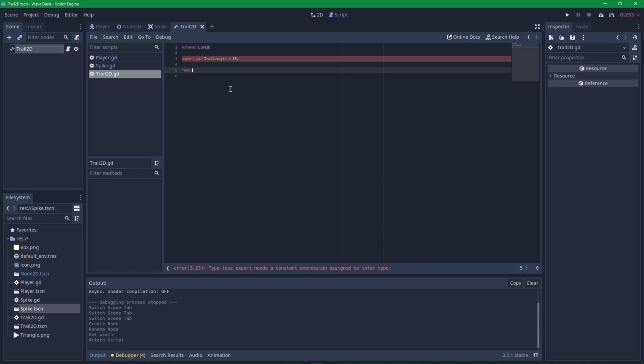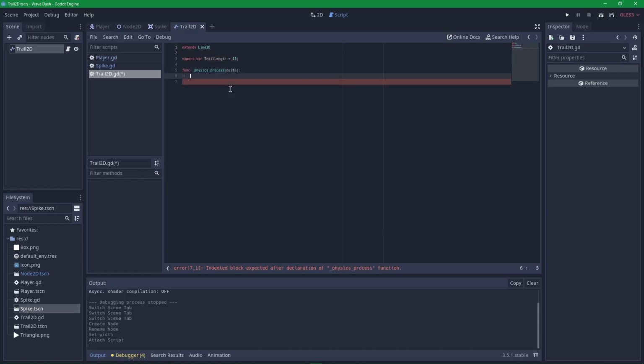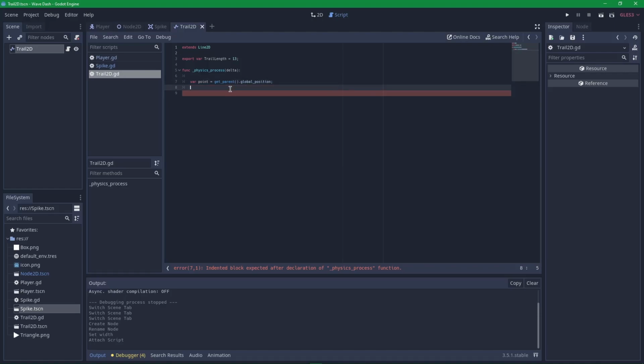Now in the function process, I'm going to say var point equals global position, or get parent dot global position. Then I'm going to say add point of that.